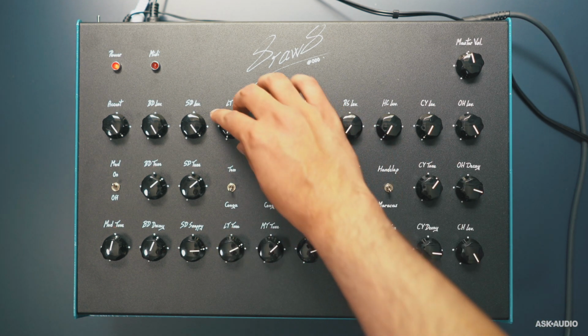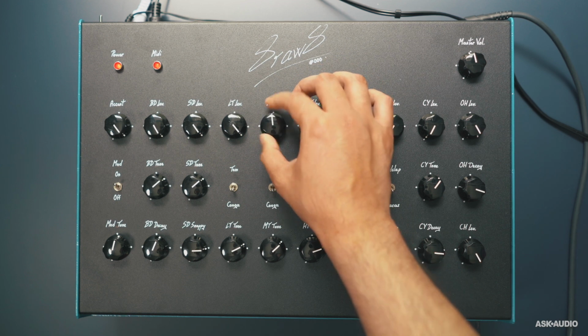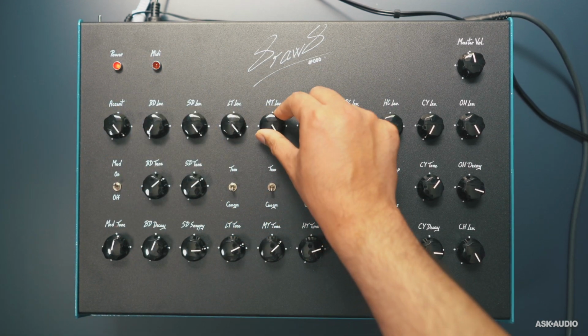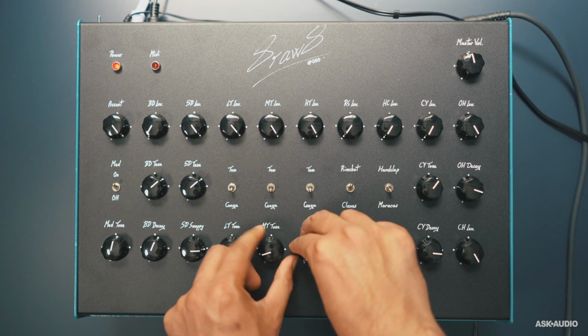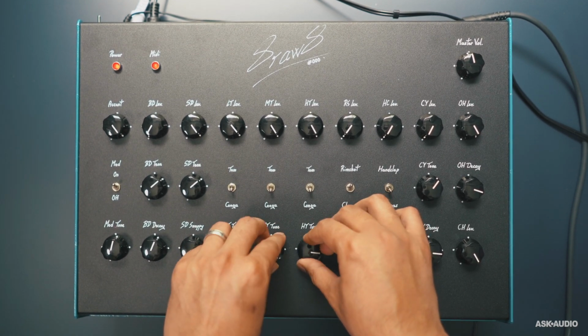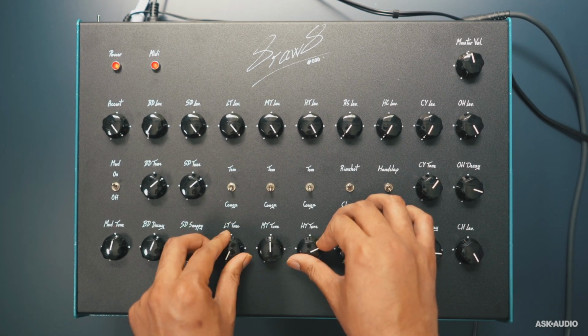Alright, let's check out the tom section over here. Right now I've set it to the congas. So that's the low conga. I'll bring down the bass drum. So the low conga, the mid conga, and the high conga. And for each of the 3 congas, you get a pitch control. Again, it will be a lot of fun to be able to automate these parameters.